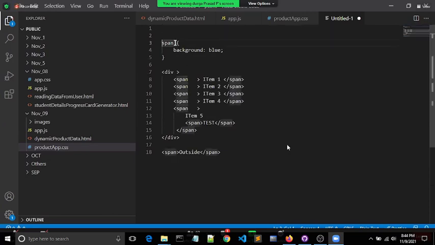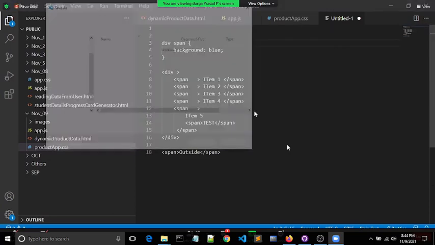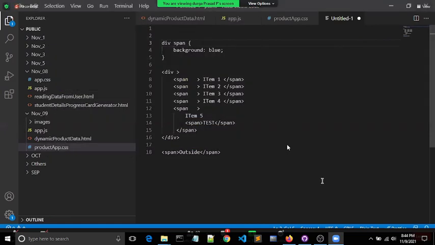Okay, now if I say div space span, now can you tell me what all the spans are going to be identified? How many? 6. All the spans under the div tag. 6. Exactly. So whenever you say div space span, it is going to select all the span elements which are the children of the div tag, right?